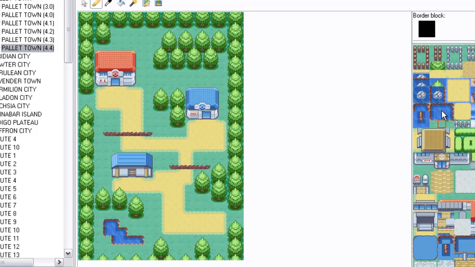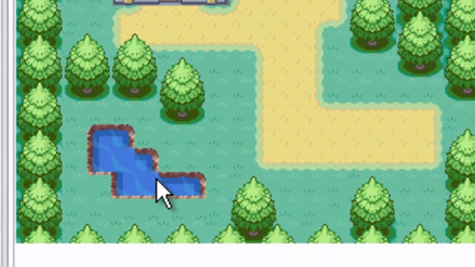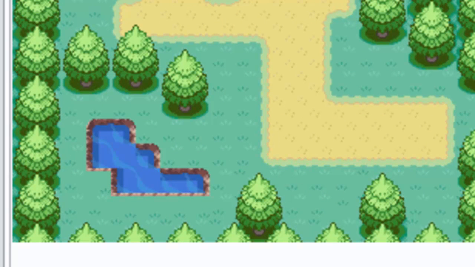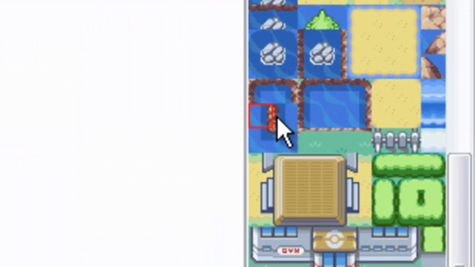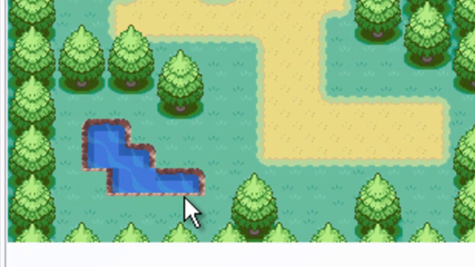And also, let's say you are building this, and you came to a stage where you've made the curves and things, but then there's a bit of rock missing there. Make sure whatever kind of water you're using, because I can see there's different types of water here, you get this kind of block here and fill it in correctly so that it looks all nice and professional and proper.